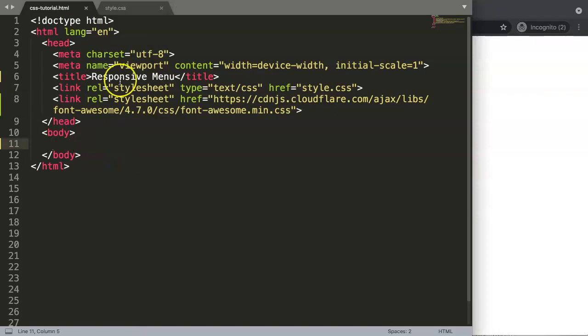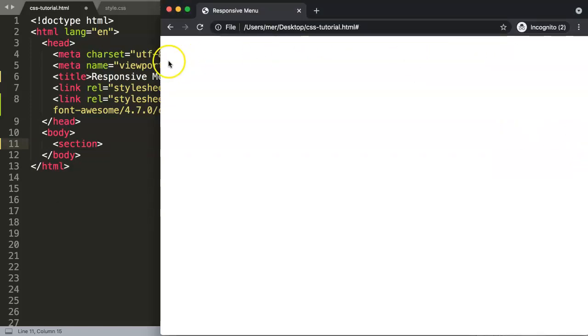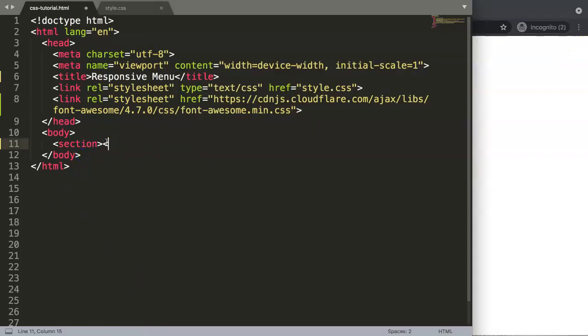Alright, to do this, first of all, we're going to put in a div. Or this could be a section, because this will be on the side. Instead of from left to right, it will be from top to bottom. And we can give this section the class of navigation. Basically, it specifically matches the navigation.